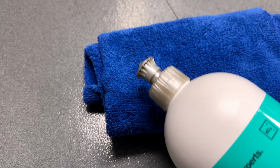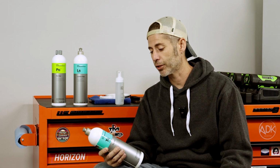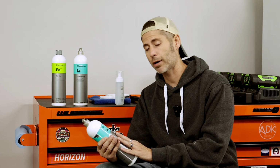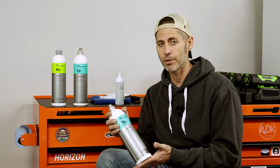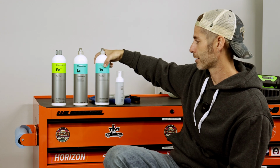This is a little bit more watery, so it just soaks right into the microfiber towel. And I feel like with that, you can be a bit more precise with your application, or if you're doing a large area like a door panel, you can just flip the towel over, drip a little bit of this stuff on, and you get great coverage. And much like the Pol-Star and the Leather Star, you really don't use that much product to do the entire interior. You don't pay a lot for the bottle, and how little you use is, dude, overall, a fantastic value.